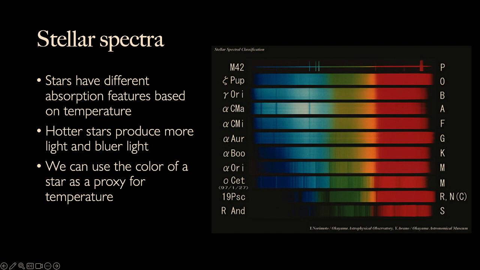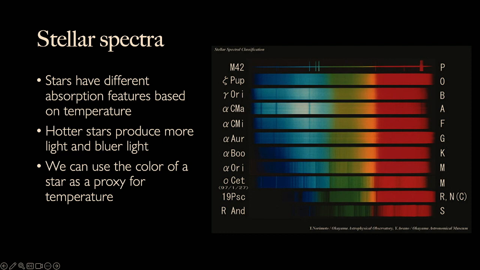You'll also notice that the hottest stars are producing more blue light. They're both hotter, they're giving off more intense light, and they're producing bluer light. So now we can start to realize that when we are looking at stars, as we've talked about with the candle, color of a star can be used as a proxy for temperature, and that backs up with our spectral observations. So there's one more property that we can use with stellar spectra.